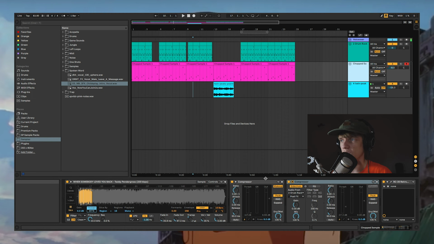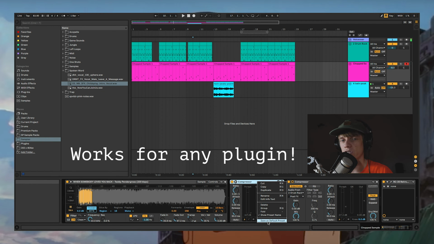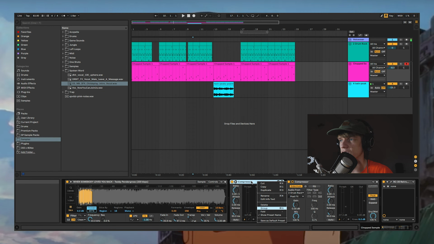Okay, another top tip, if you go into another plugin again, so I'm just back on this chop samples track, if you right click on the compressor here, you can do save as default preset. So what this means is that the settings that you've got applied now, that will be the default when you drop a plugin onto a track. This is a lot better than just having the Ableton stock default, particularly if you're using a plugin in the same way a lot. For example, I always use this compressor to do sidechain compression on my sample, so this is pretty much always the setup that I want. So yeah, setting your new default is way better than having the Ableton default in there.